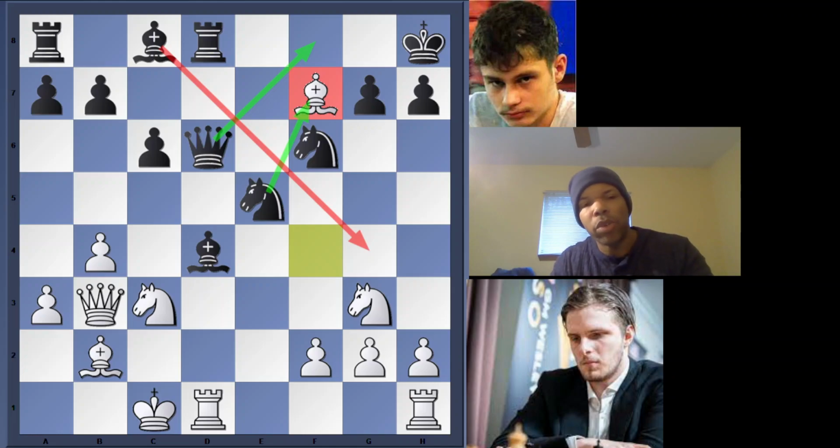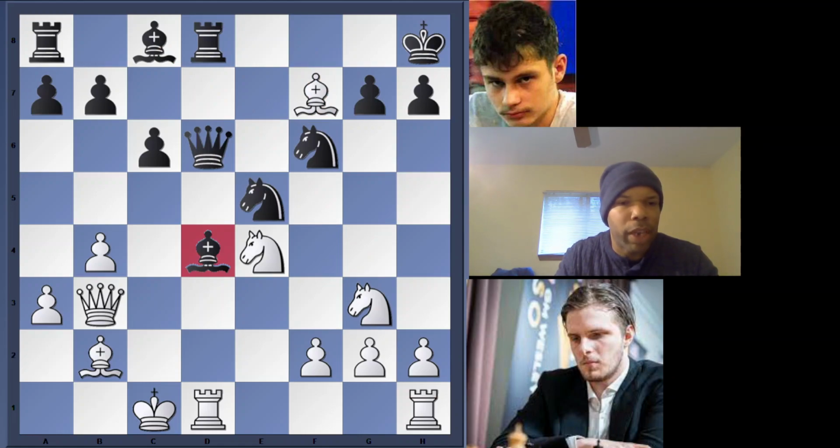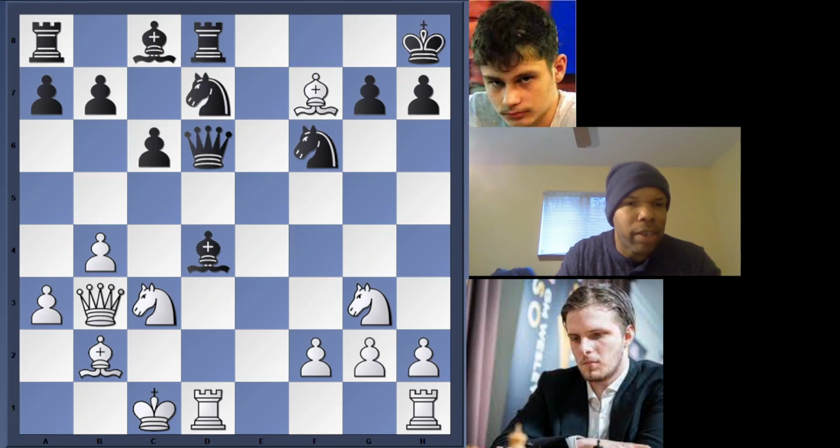Also, you might notice I have the f4 square highlighted. The reason why is because the knight that's on e5 is blocking the queen on d6 from being able to check on that square. And that's important in the following variation. So after knight e5, you see it's moved knight ce4. So let's go back to where the knight is not blocking that square.